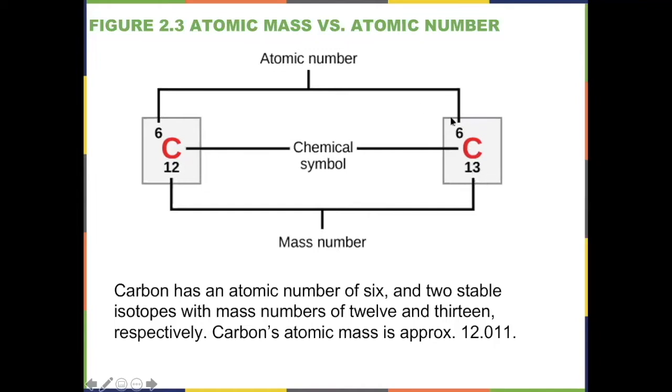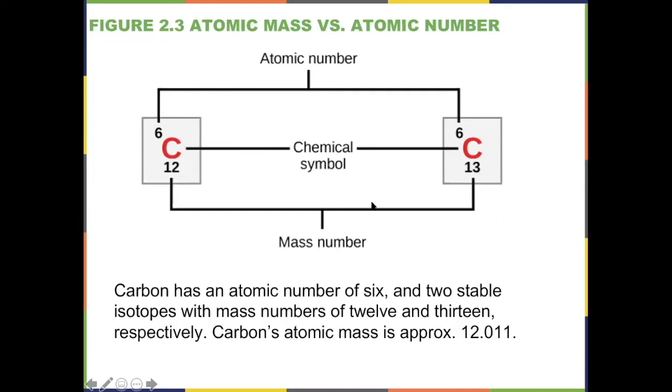And you can see there's 2 different versions of carbon, 2 different kinds of carbon atoms here that exist within this element that are shown here. One that has a mass number of 12 and one that has a mass number of 13. So both of them have 6 protons, but this one, remember this number here is the number of protons plus neutrons. So that means, to get 12, it has to be 6 plus 6. There must be 6 neutrons in this atom. This one has a mass number of 13. That must mean that there are 7 neutrons to give it that number of 13.